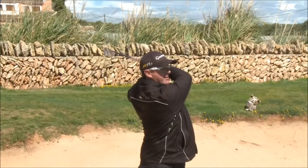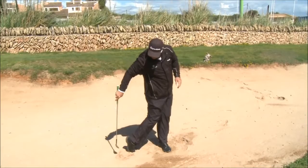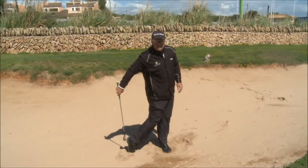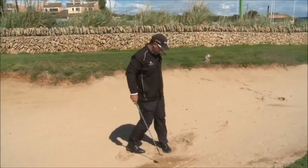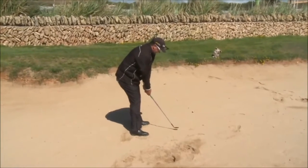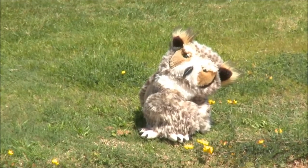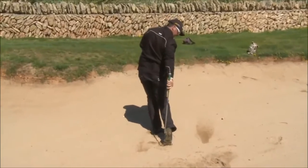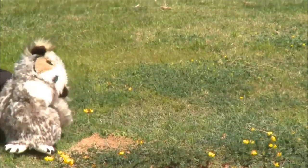This is a full finish — the golf club is behind me, and if there was a player behind me they could see every one of the studs on the bottom of my golf shoes. Aim, hold, stand, L to finish. Sorry Alfonso, sorry pal. Golf club's behind me, you can see all the studs on Alfonso — poor little soul, got a mouthful of sand.